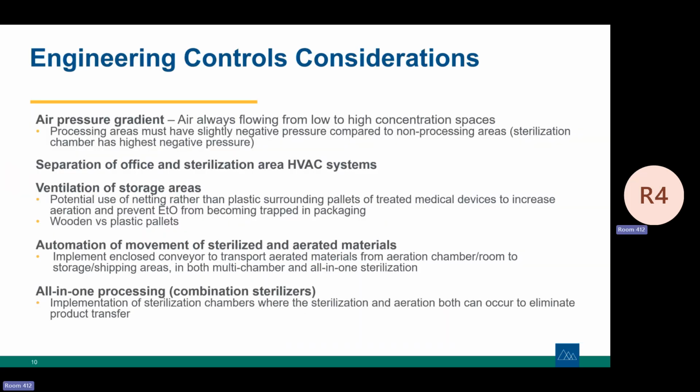These are some engineering controls, I guess, considerations that a lot of facilities have certain things in place, or maybe ways to improve their process. And I included these because the timeline for getting everything where they need to be is 2 to 3 years, depending on the size of the facility, which sounds like a very long time.